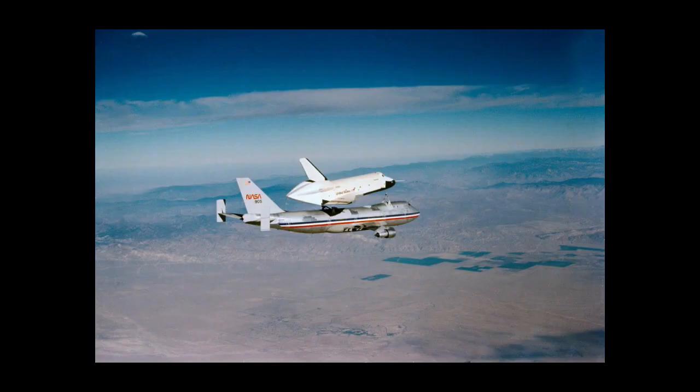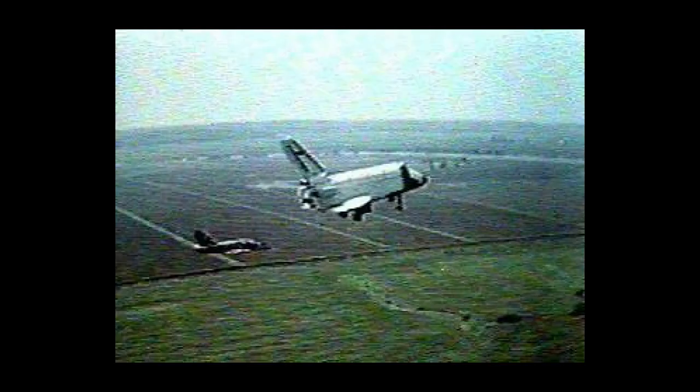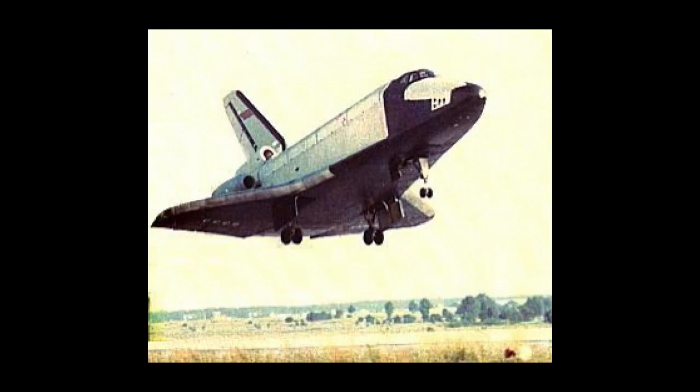It differed from the American Space Shuttle Enterprise test vehicle, which was unpowered and carried into the air on a modified 747 aircraft and released to glide to a landing. The analog vehicle, on the other hand, took off from a runway under its own power, was flown to a certain altitude and distance from the airfield, where the engines were shut down and the vehicle was piloted to a gliding landing, simulating a return from a space flight.